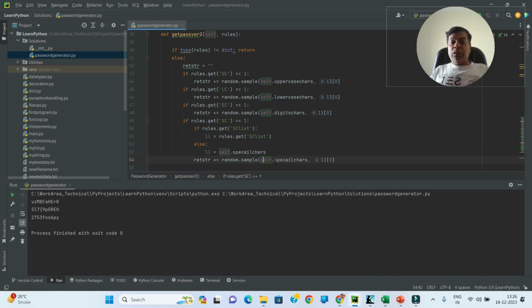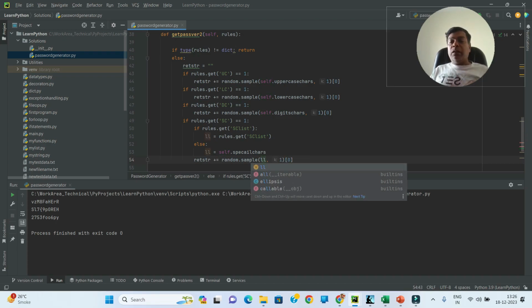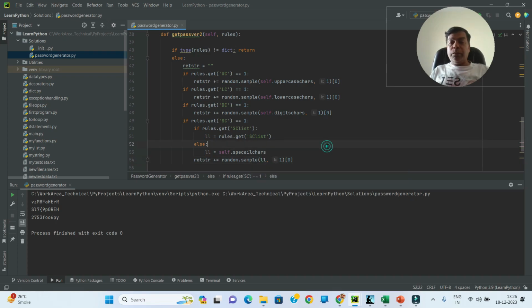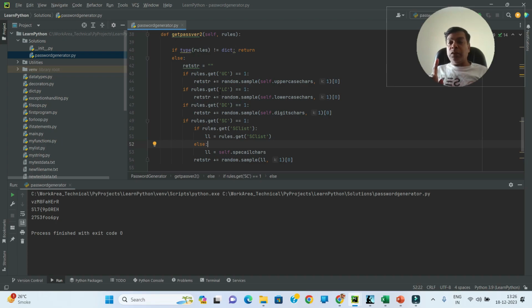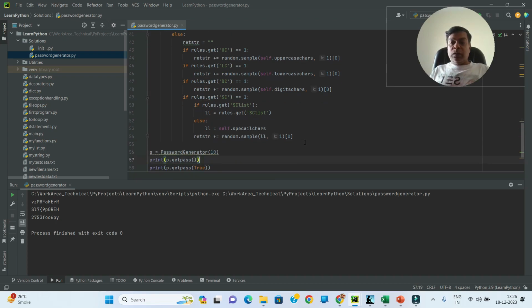And now we have to generate it from ll. So what this would do is give me one character for all the keys that are passed. So if UC is 1, I'll get one uppercase character. If LC is 1, I'll get one lowercase character, and so on and so forth.